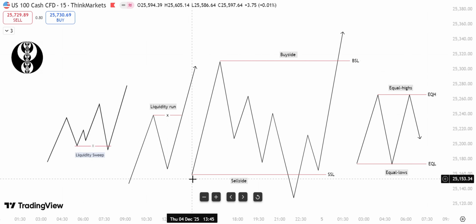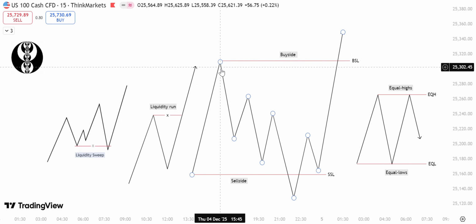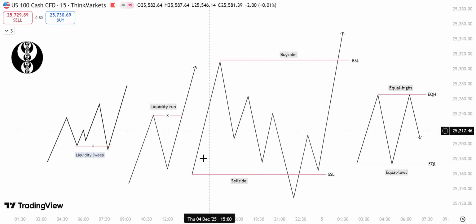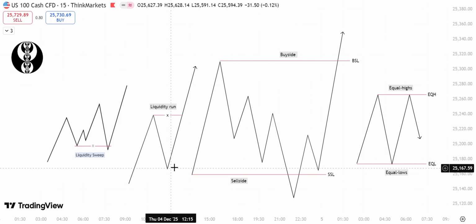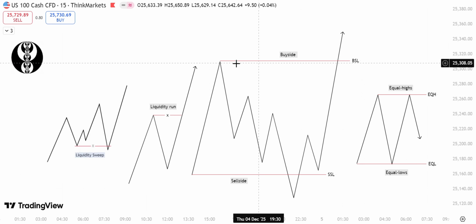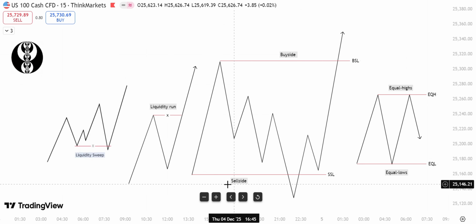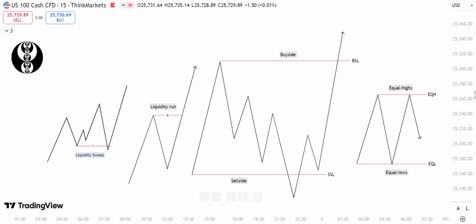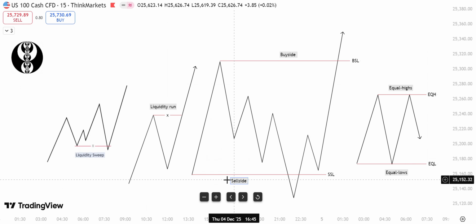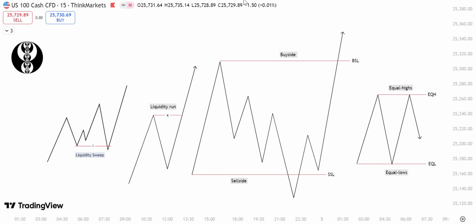And how do you identify that? It's when you have the impulsive move and then you start seeing a pullback towards the midpoint or towards this range right here from the impulsive move. That is basically called the buy side, this top wick, and then the sell side is the bottom wick of the impulsion. Now, since this is a bullish example, we usually want sell side to get swept and then a distribution to the place that we want it to. So buy side and sell side can oftentimes be targets rather than points of manipulation.